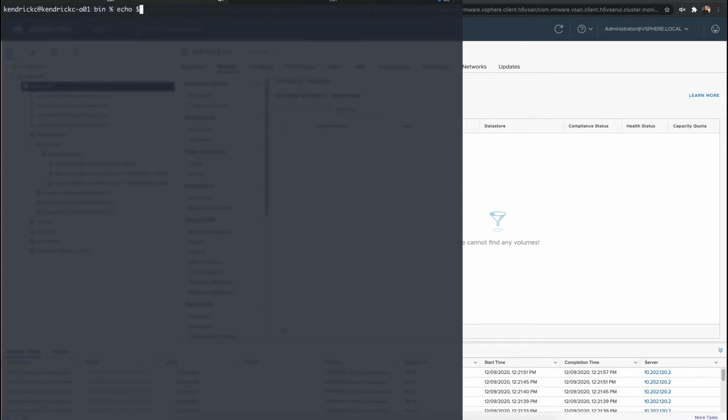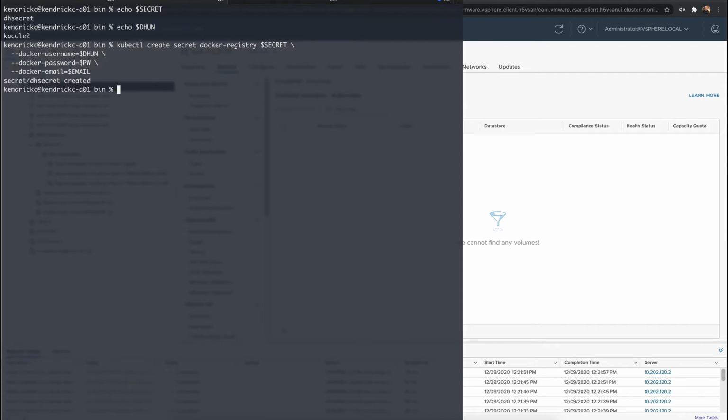If you belong to a large organization where many container images are being pulled from Docker Hub, you may be running into an issue with Docker Hub pull rate limiting. If you've exceeded the rate limit of 100 container image requests every 6 hours for anonymous usage, you're going to be met with an image pull back error. To help mitigate this, we're going to use your Docker Hub credentials to create a Kubernetes secret that gives you 200 pulls every 6 hours. And so what you need to do is actually replace the variables in this command with your own credentials.